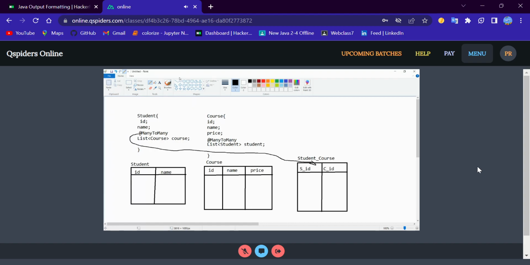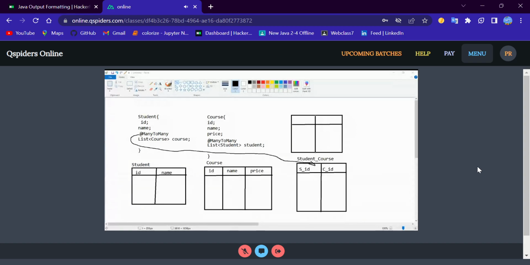Similarly, one more table will be created to make a relationship between course and student, guys. Let me draw that. It will again have two columns.